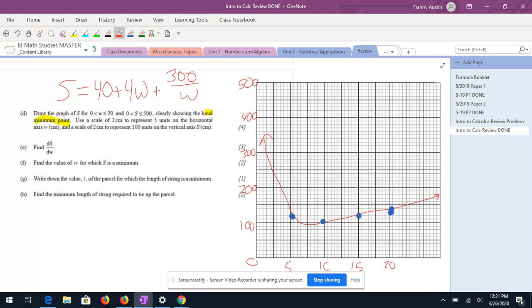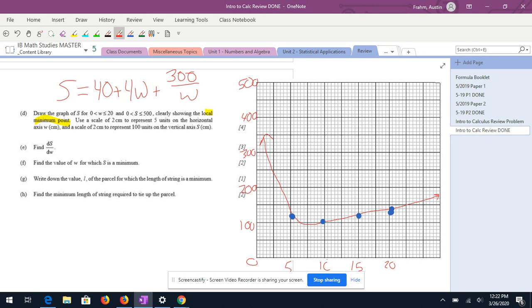And unfortunately, my calculator is not working, so you're not going to be able to see it on your screen. All right, but you should be able to follow along with me and type it in yourselves so that you can see it on your own screen. But if you were to type that equation into y equals and plot it on the graph, this is kind of what it would look like.